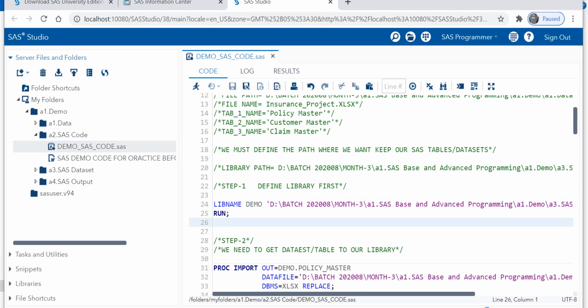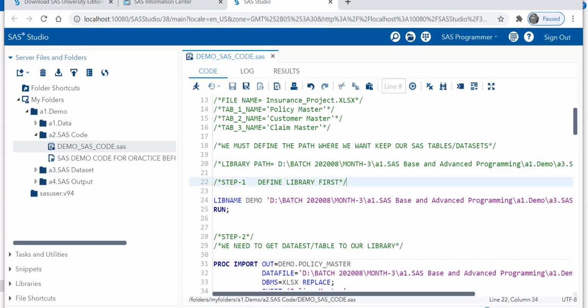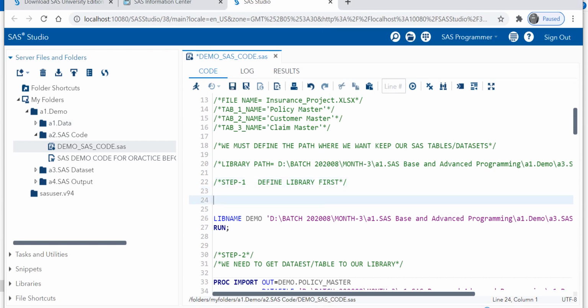What is going to be my path? My path is going to be this. So I just copy this over here. Remember, guys, when you create your folder path using SAS Studio, you need to change it this way. You remove this completely, right here called Folders. I start with a forward slash. This is all going to be forward slashes. Right, guys? I cut this out here, and I want to change my libname path to this only.